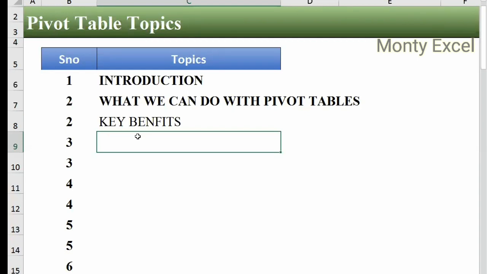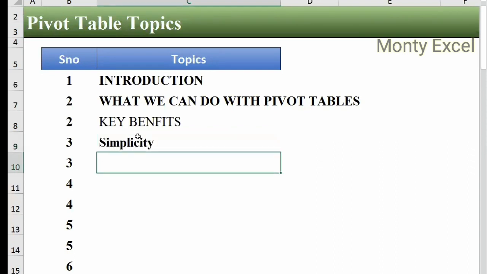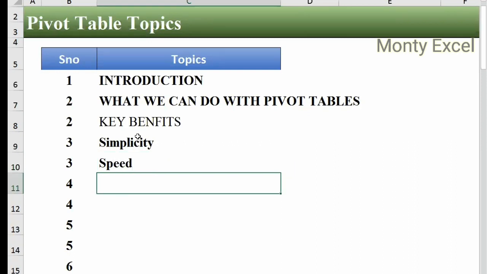There is no need to learn complicated formulas. I'm not avoiding complicated formulas. I'm a big fan of formulas, but without using formulas, can we really perform something? Yes, your pivot table is one of the best tools you can use. Now simplicity, that is one of the features we have. Then speed, no doubt. Within no time, if somebody is asking me a question from my raw data, I can tell the story by creating a pivot table without using any formula again and again. You can create good looking, useful, awesome reports with a pivot table in a minute, probably less than a minute, even if you are good with formulas. Even if you're good with formulas, that's fine, but a pivot table helps you without using formulas.